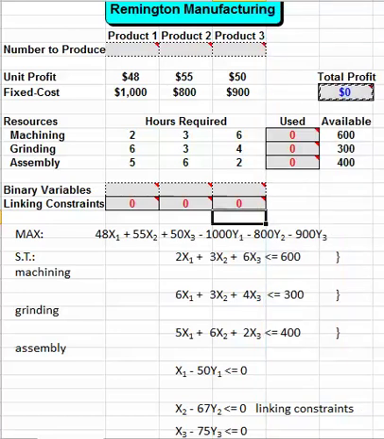Finally, E11 to E13 should be less than or equal to F11 to F13, so the amount of resource used here should be less than or equal to the amount of resource available.